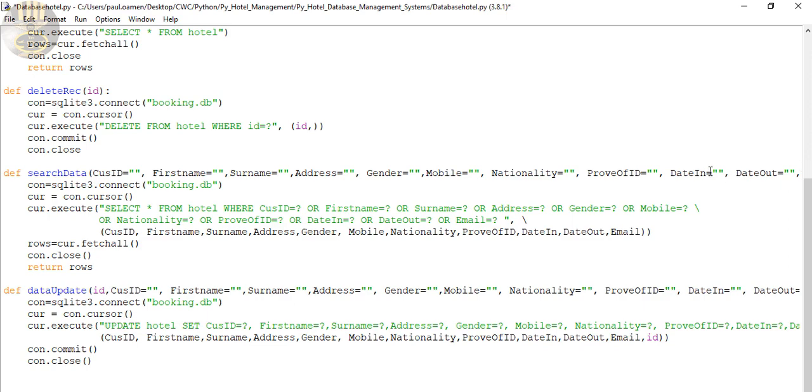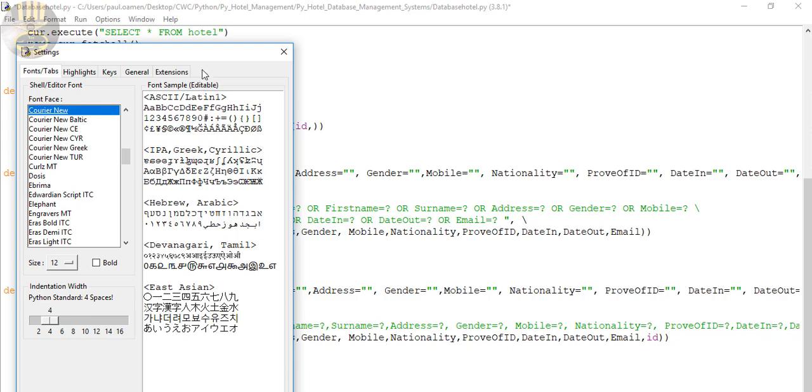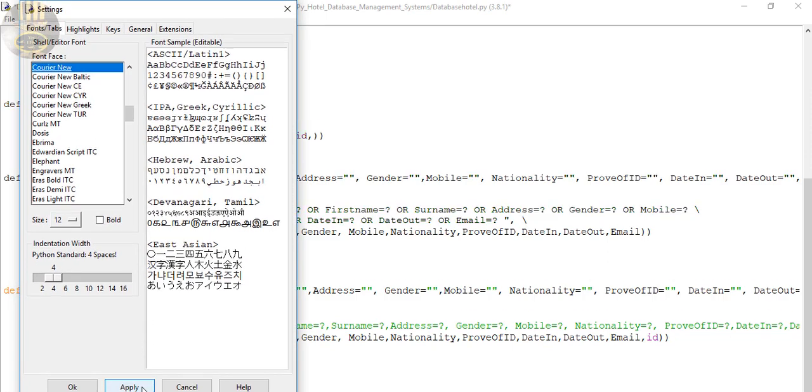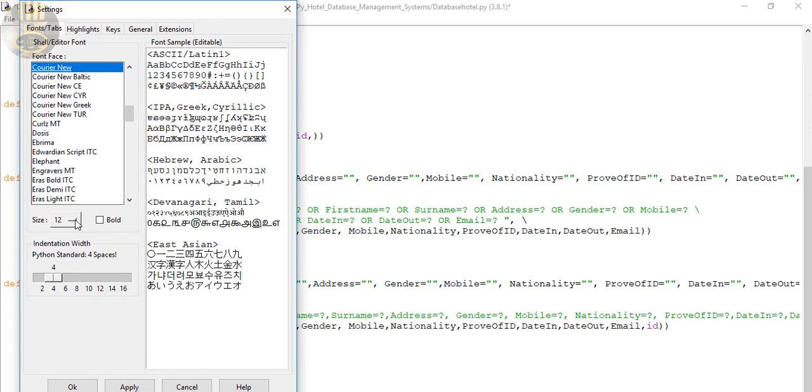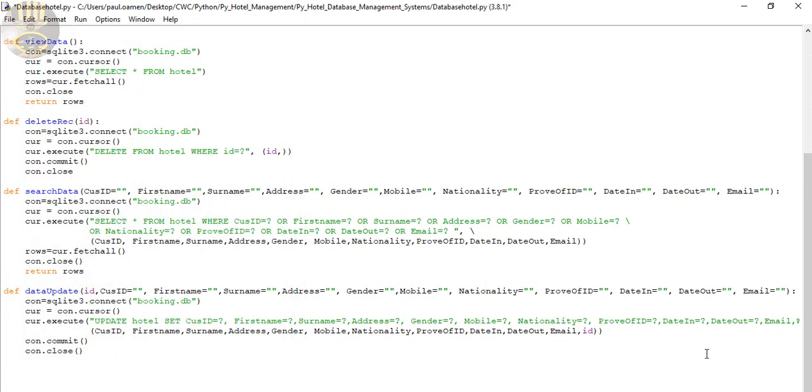Yeah, you guys cannot see here, so I'm going to have to maybe reduce the font a little bit. Let's go for maybe 12. Apply. No, not good enough. 11. All right. 11 seems fair.